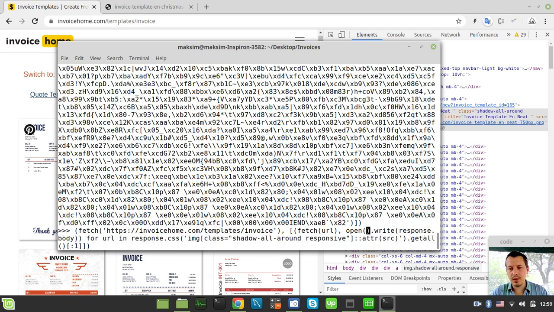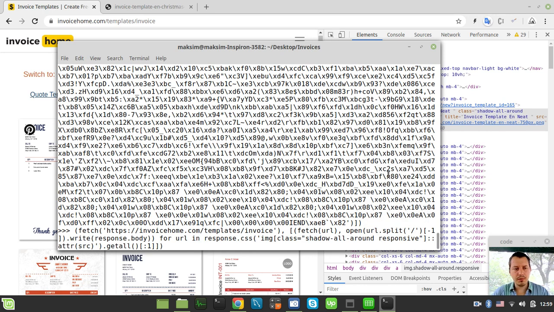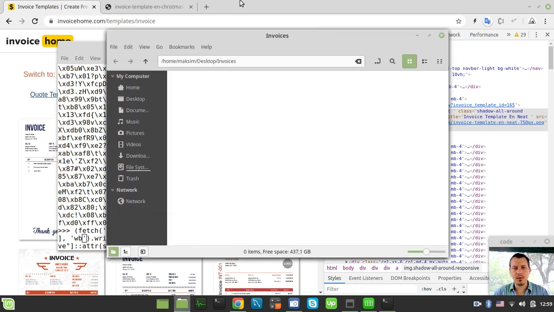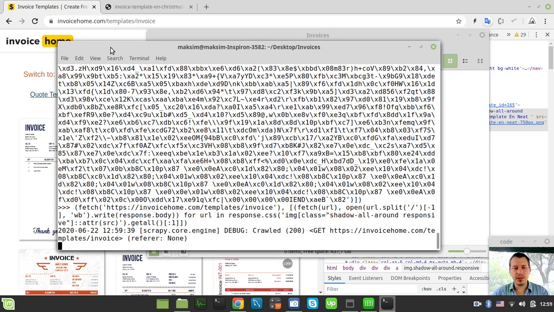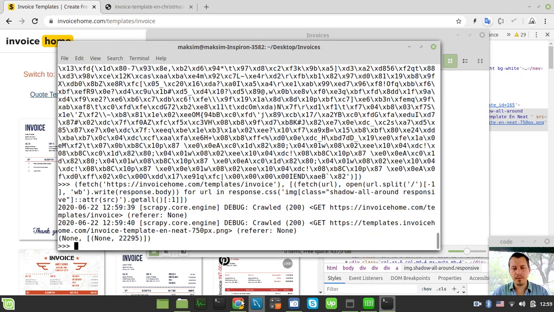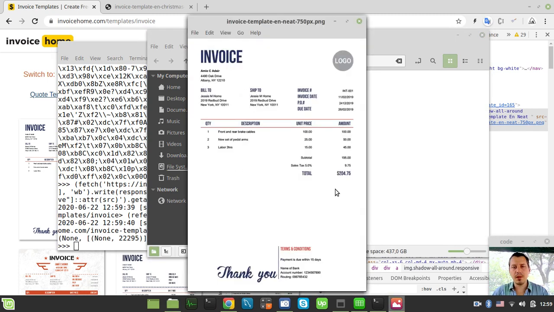The very first thing would be the file name, so let me paste the file name that we've preserved here. Okay, so this is the file name, and we want to write bytes. This is very important. Now let me have a look at the current working directory. It's empty, but as soon as I hit enter, it should write some bytes, and I hope to obtain the image. Okay, yeah, perfect, we got this image.